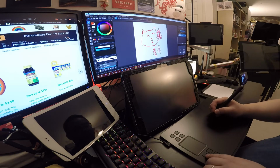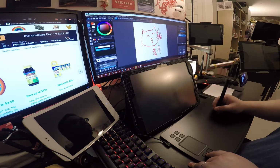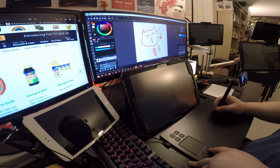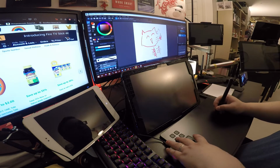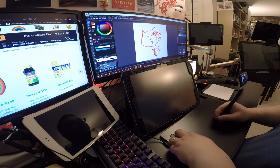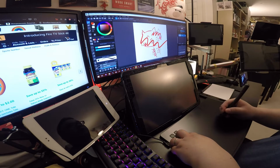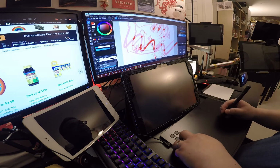The bottom left side, I click and it becomes the eraser, which is the opposite of the pen. The bottom right hand side button is a hand tool, so I can move around, and I click this button for the brush again. So the sensitivity is very good and doesn't really require any tweaking at all. To me, I'm totally fine with the stock settings.